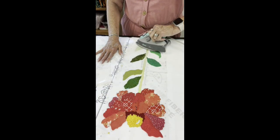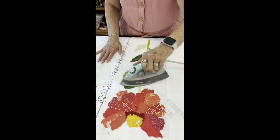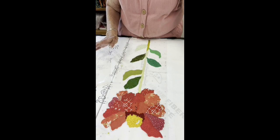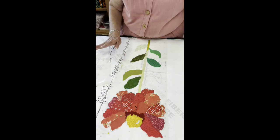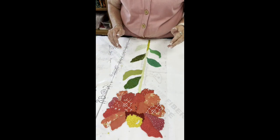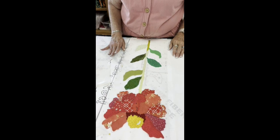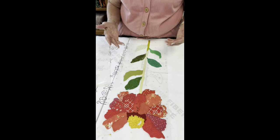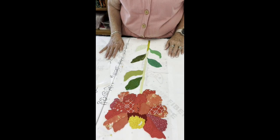And I'll finish pressing this down. I'm loving how bright this is. The next one I'm going to do is the words that say "he loves me not." So I'll show you how I'm doing that section, and then we'll just continue to work through the sections until we have this put together.